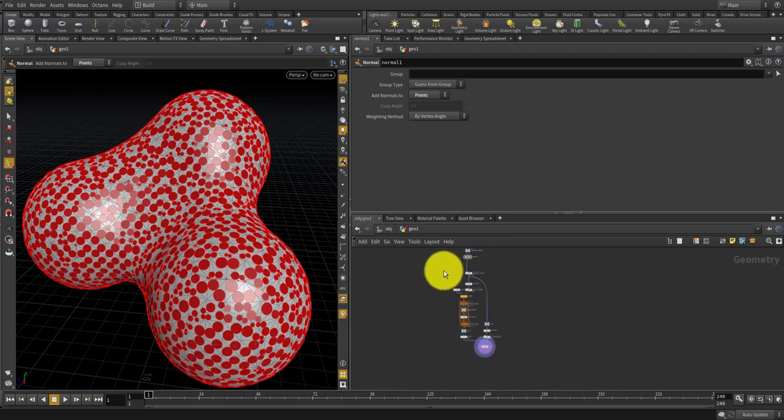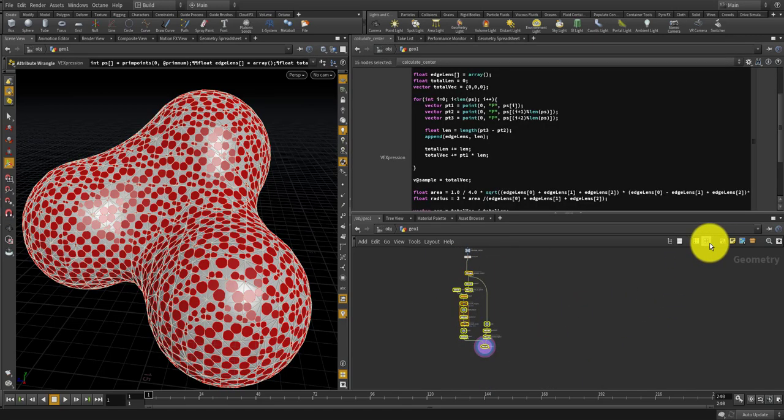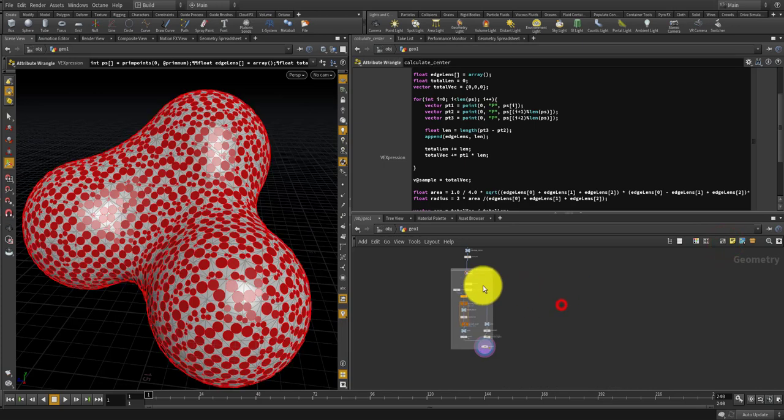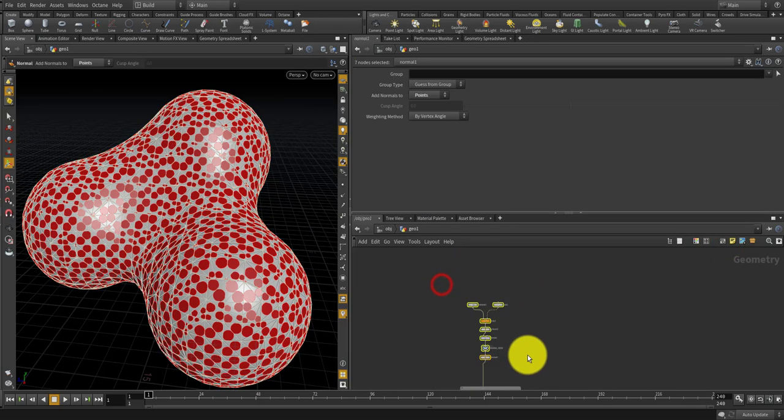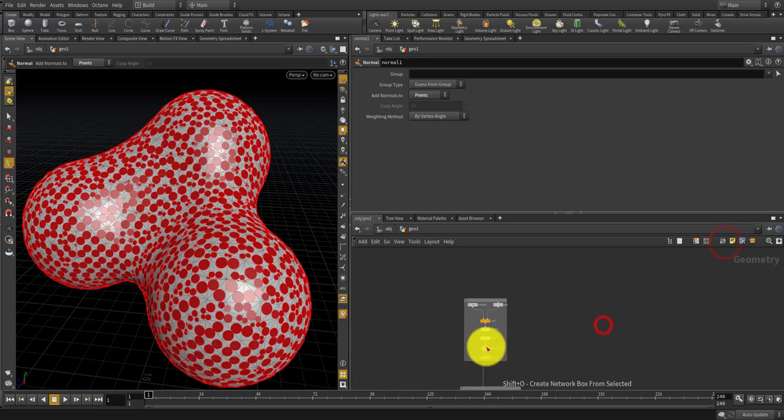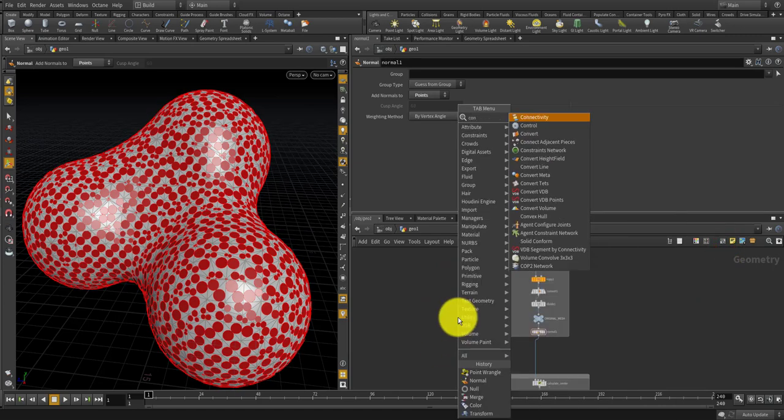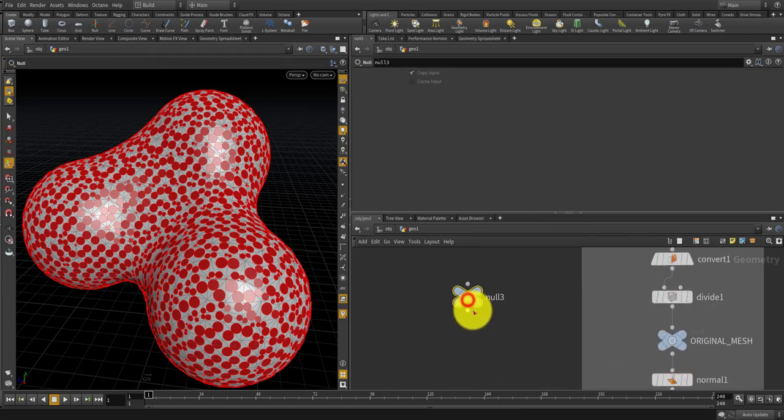Now let's group this together. And first let's make a controller to give a parameter.